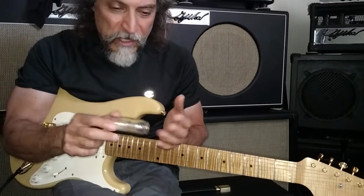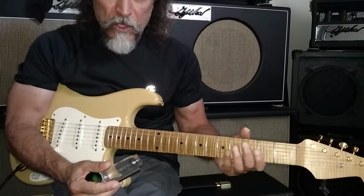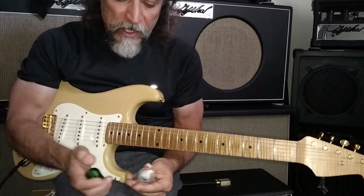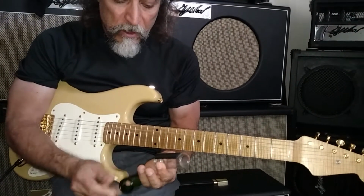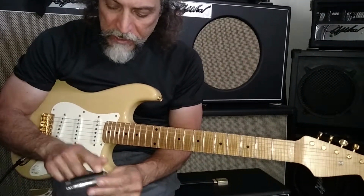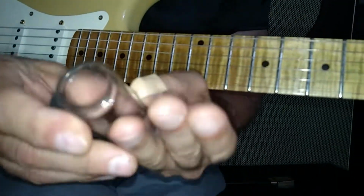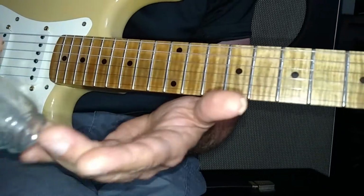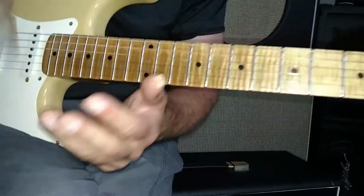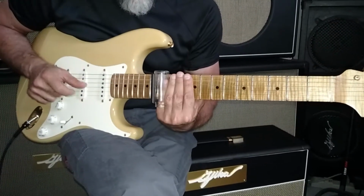And Duane sort of invented that style of slide only. And when he played chords and stuff, he played all kinds of open tuning chords, but he took a slide off to do that, you know. But if you want to play like the old Delta guys, you have the slide on this finger. But anyway, one of the things I do with this slide is I glue a piece of rubber on it. So, I mean, it's like sort of having a pinky back here, except for the fact that your pinky is attached to your hand, so it makes the slide sound much bigger. But this gets it closer. It makes it usable, and it gets some good tone here.